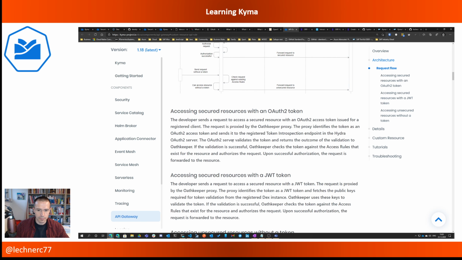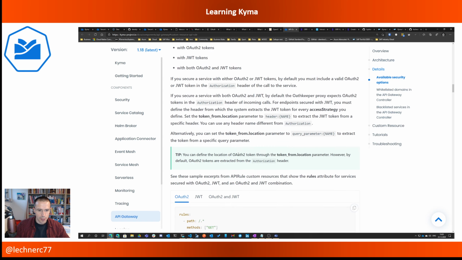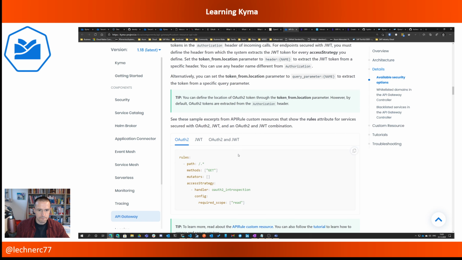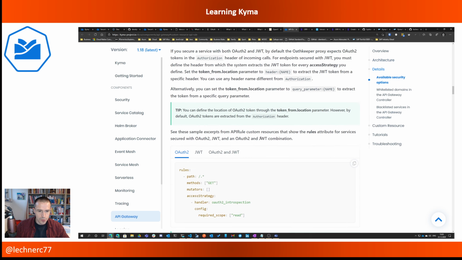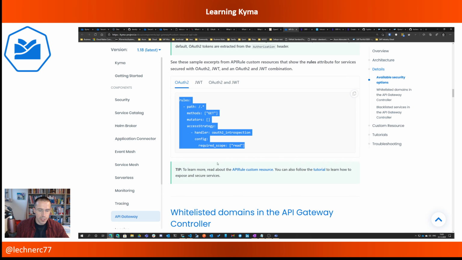Okay, so let's shortly check if we have missed something. Basically within the documentation, the available security options that you can use are described here. For example, OAuth, we already saw that when we created our API rules.